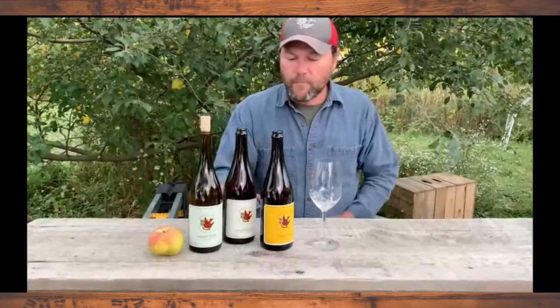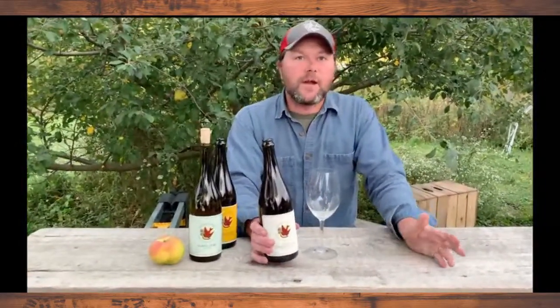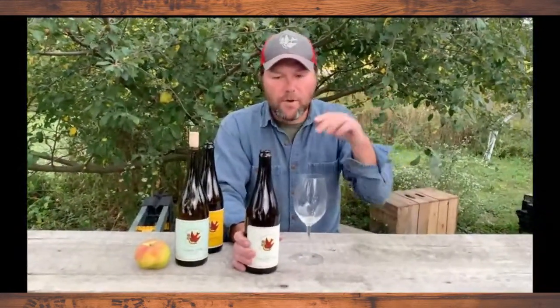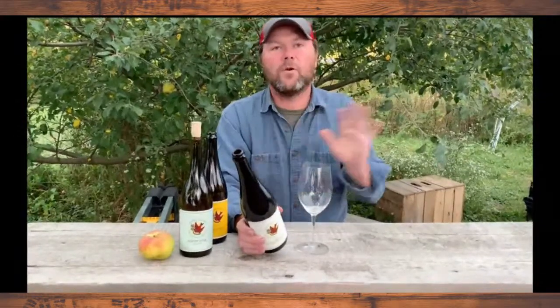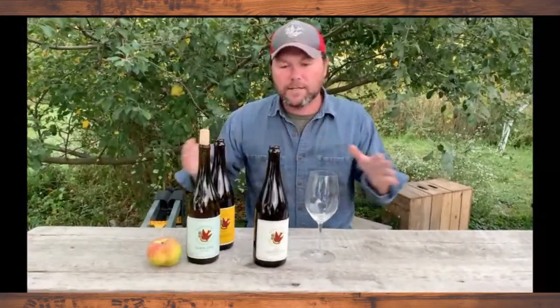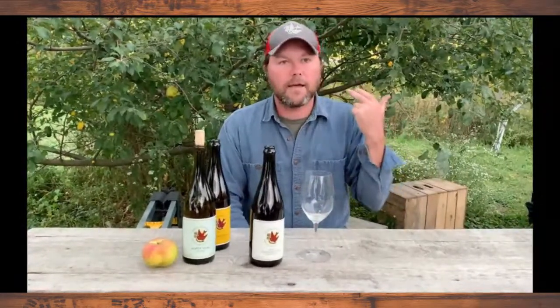Love that. So the Vernal Cloud Splitter, how is it different? The only difference is the varieties used. So same orchard, same fermentation techniques, although there's no oak barrel in the Cloud Splitter, it's all stainless. But the apple varieties are totally different. And so with the Cloud Splitter, there's a few varieties that every year tend to fall into Cloud Splitter. Porter's Perfection, Wickson Crab, Kingston Black, Ashmead's Kernel.